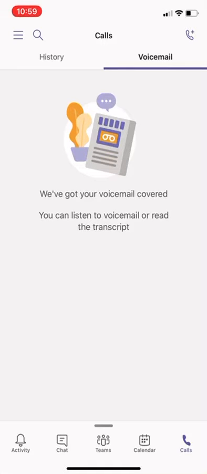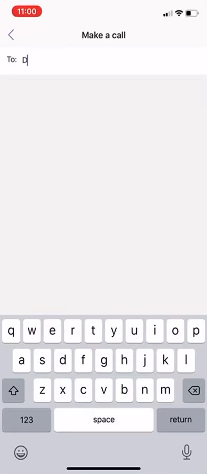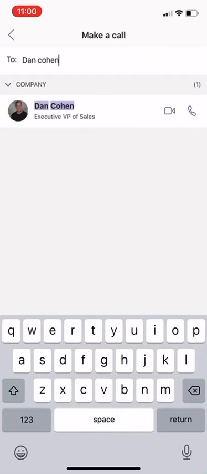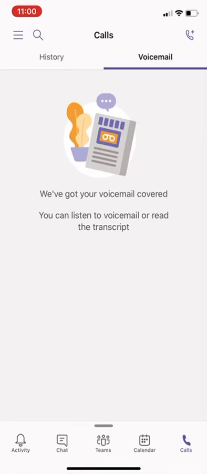At the top right, you have a phone icon with a plus sign. If you click on that, you can call someone through Teams, either a video chat or a phone call. You see the 2 icons for those 2 types of calls. Let me go back. On the bottom, that's your main navigation. So you've got activity, chat, Teams, and calendar.